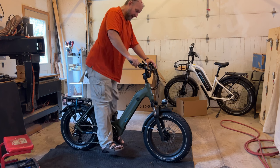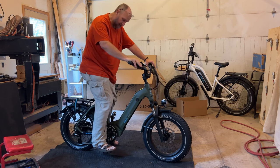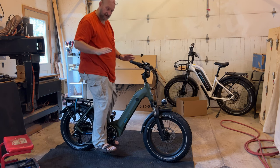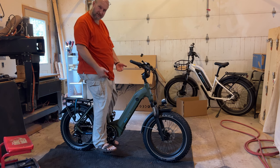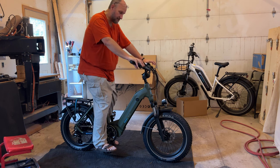Put my heel on. My leg is straight. Now I've got a slight bend. That means my seat is in the right place. After you get it to this point where you're in the basic area, then you can adjust your seat up and down slightly for comfort to meet what you want to do.